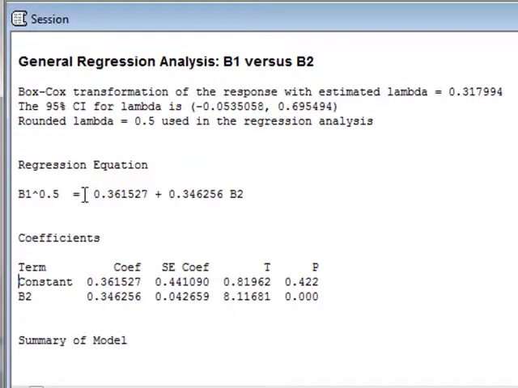But if we look at the value of the constant under the coefficients table, we can see that the uncertainty in the constant is 0.441, which is greater than the value of the constant itself. So there is no significant evidence that this constant is anything other than 0. It would be acceptable then just to treat this as a 0 value.